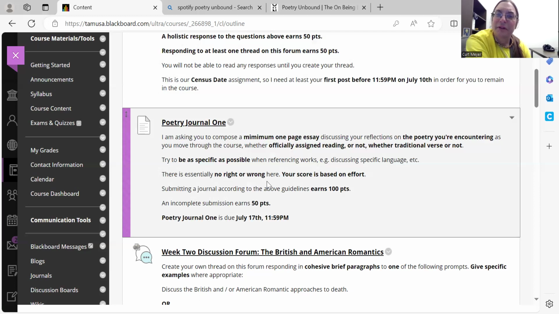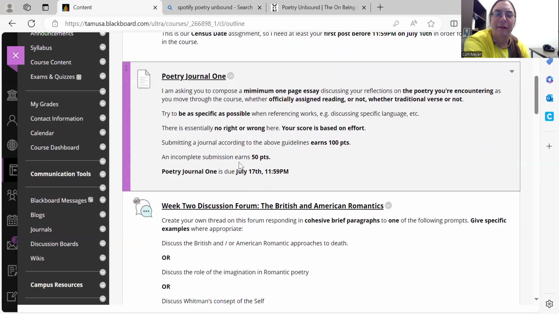The only exception is if you just really try to put one over on me, if you're using 14-point font and you only write half a page or something like that, I'm not going to give you full credit for that. In other words, if I can tell you didn't put any effort into it, right? That's 50 points. But really, everything as it says right here is based on effort, right? It's based on what you're putting forward.